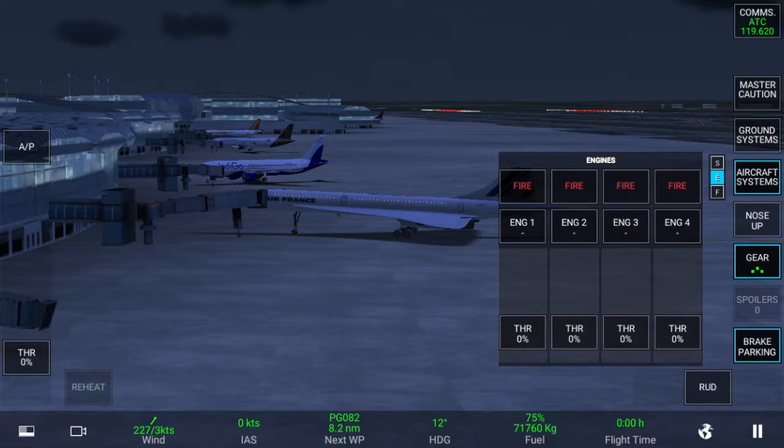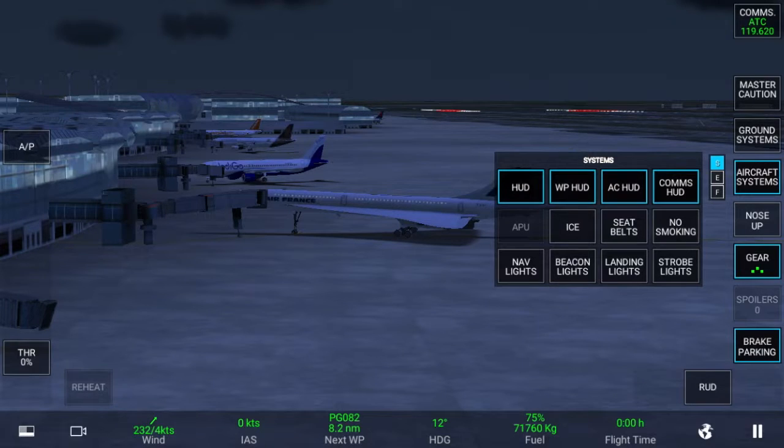Today, for my first RFS video, we're going to be experimenting with the Concorde at Dallas Love Field. Let's see if it will crash or not, but first we need to start our systems up.